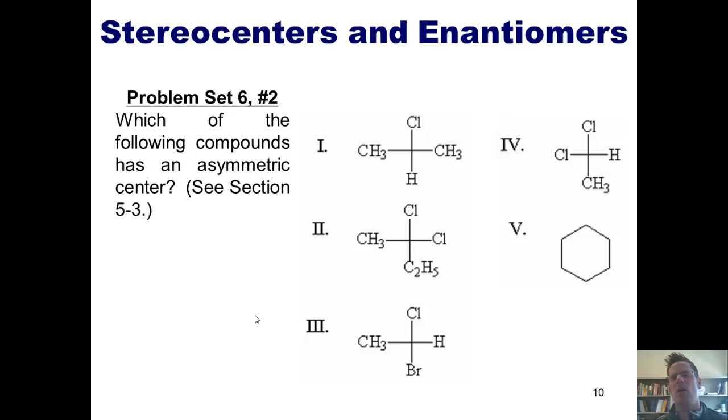I hasten to point out that carbon is not the only atom capable of forming a stereocenter. It's not the only atom on the periodic table that can have a tetrahedral geometry. But in our class, for organic chemistry at an undergraduate level, it is the only atom that we're going to focus on. Let's look at each of these examples.